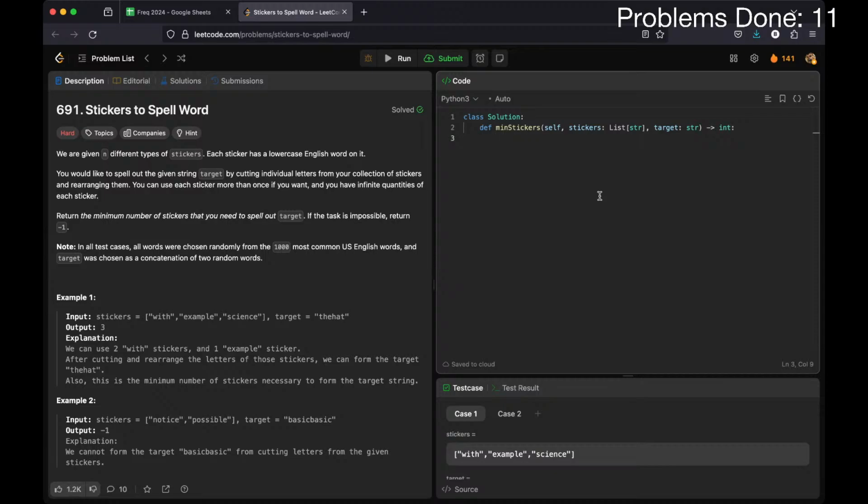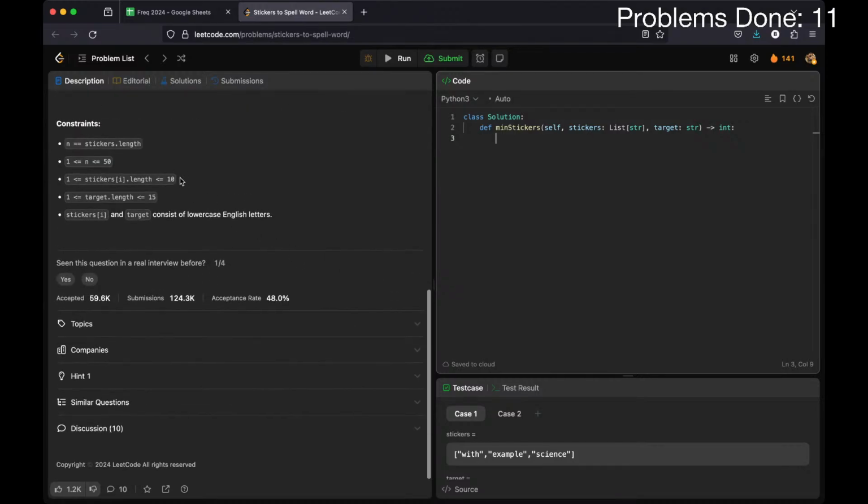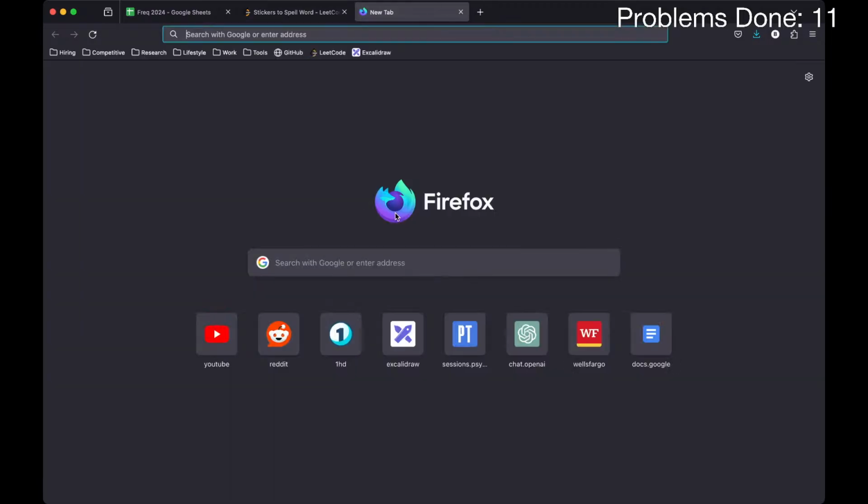Or it's the right question because it's not a matter of rote memorization. So you have any number of stickers. I'm assuming the constraints are rather small. Yeah, there's only 10. So this feels like a DP kind of thing. Because target.length is 15, right?